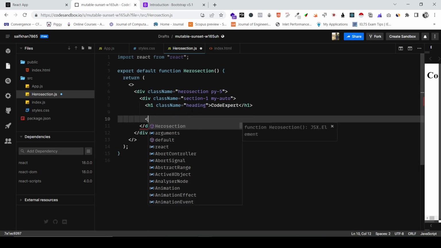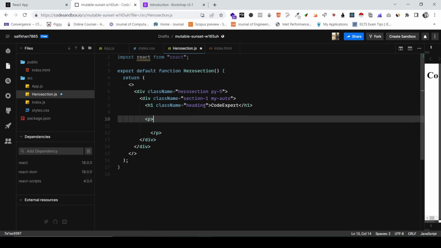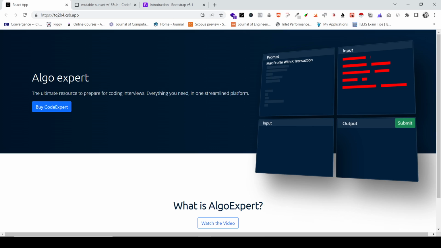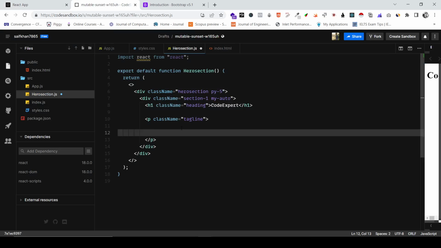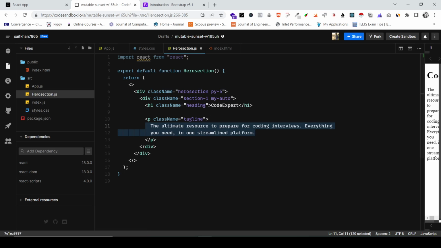Now after that, I'm gonna give a paragraph with class name of tagline. I'm gonna copy and paste the whole thing from here. So basically the ultimate is just to prepare for coding interviews, everything that you need in one streamlined platform.